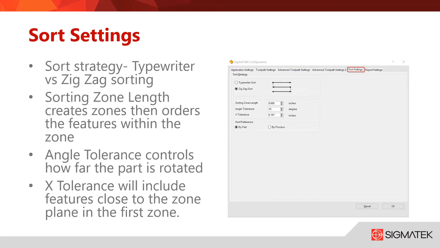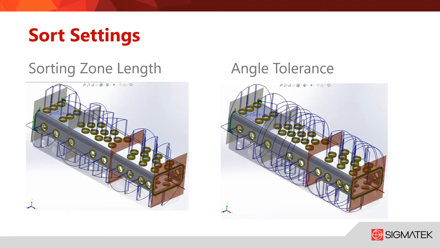Sort preference will adjust how the processes are handled, like etching along a nest of parts. If by part, we will cut every process including etching on the part before moving to the next. If by process, we will handle all of the etching down the length of the stock then come all the way back and cut the parts. This setting is not recommended for long machine lengths that require a series of chucks to move the stock back and forth throughout the machine. To help visualize the sorting zones you can activate the sorting feature in Sigma Tube and change the zone size. Each plane divides one zone from the next and Sigma Tube will ensure all within the zone gets cut before moving on to the next zone.